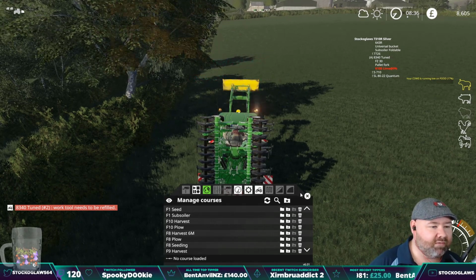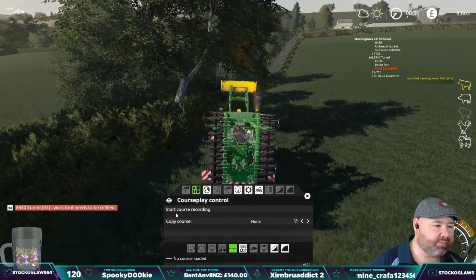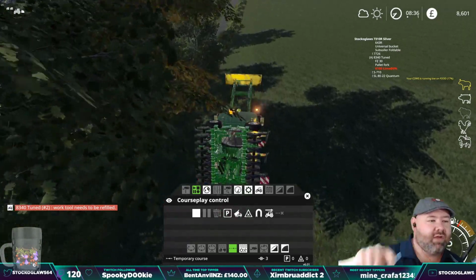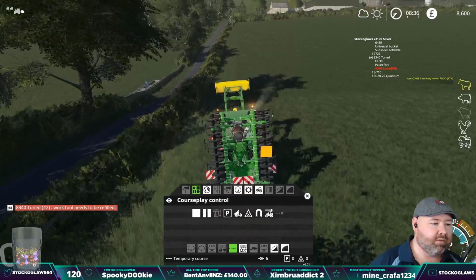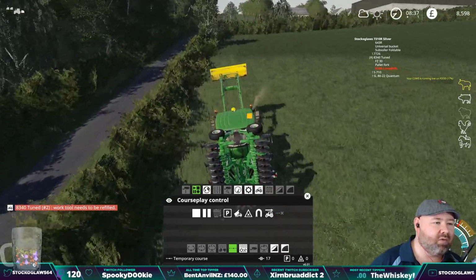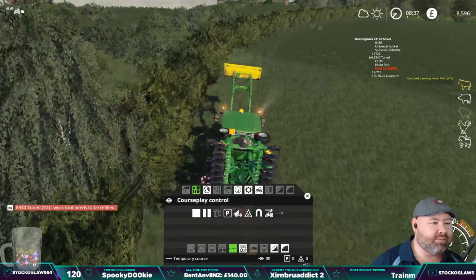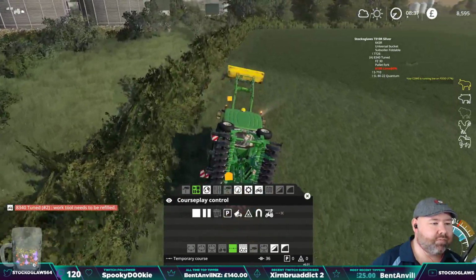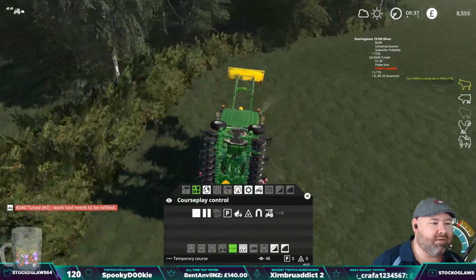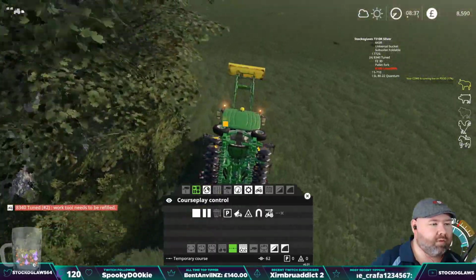Okay, so we've deleted all the courses on field 7. So what we're going to do is come here. We're going to get quite close to here. I'm going to start the course recording, and we're just going to basically go around the edges of the field, like this. We removed, if you remember, yesterday, or was it the day before? Can't remember now. We removed all the trees, so there's now no trees in the way. What we did add though is that big silo in front of us, the fermentation silo. There we go.